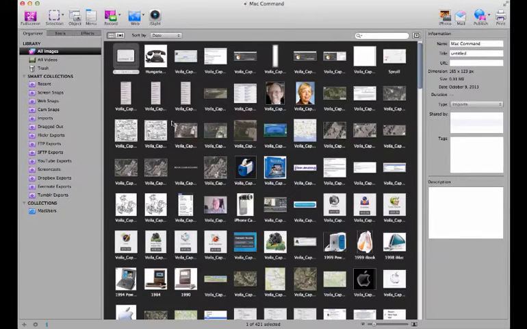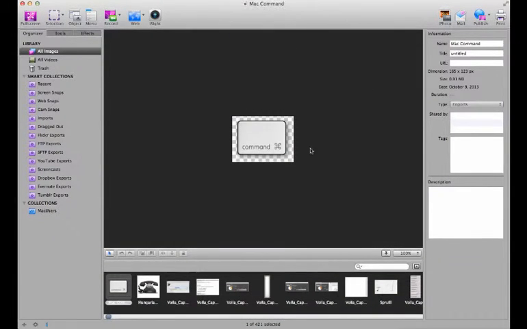Now I'll go back to the images, and we're going to go back to the view we had prior to this. Here was an image that I captured of the command key. I'm going to go ahead and put it in the folder. Notice when it goes over the folder, it turns to a plus, and there's a one, which means there's only one item in there.